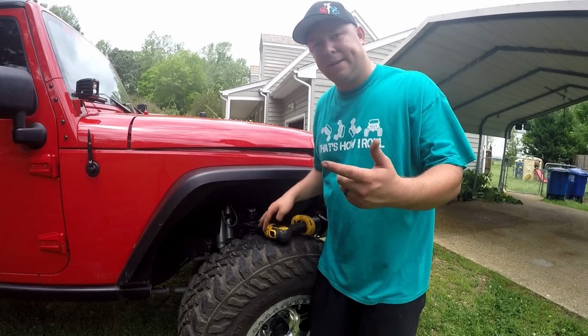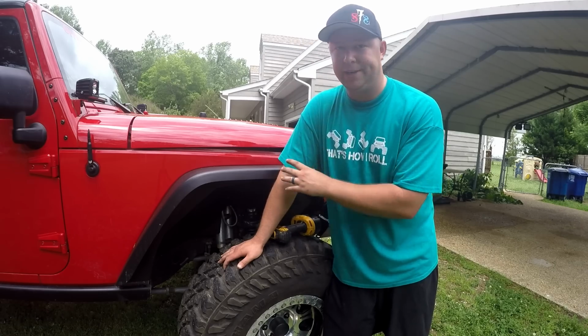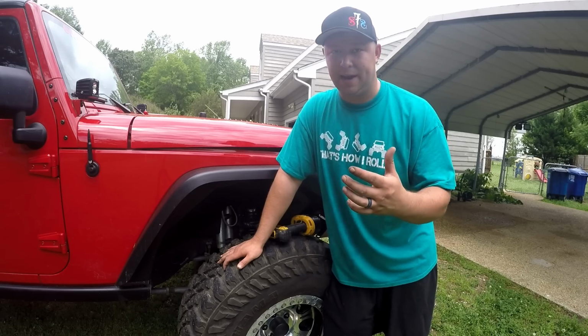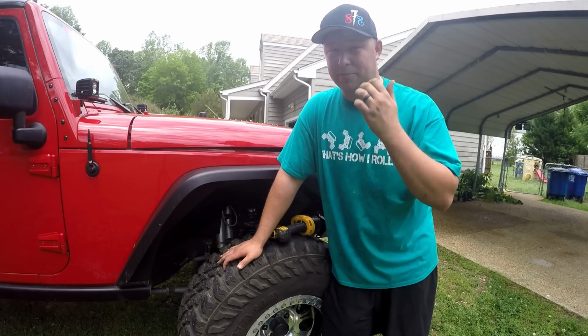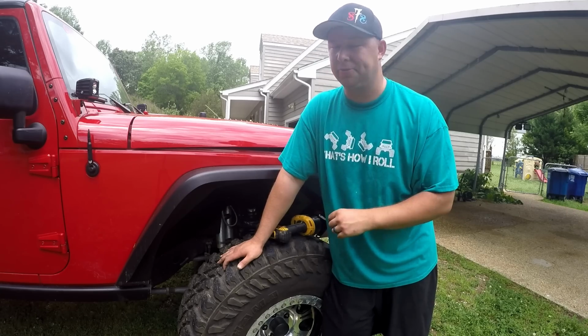All right, so one thing I'll say is don't be afraid to drill. A lot of people hate cutting and drilling into their Jeep, especially this. It's going to be hidden, you're not going to see it. It's really not a big deal. Drill it, cut it, mod the Jeep, make it cool. This is a good upgrade, looks better, and it's going to function better. So don't let this drilling hold you back. It's really not a big deal.